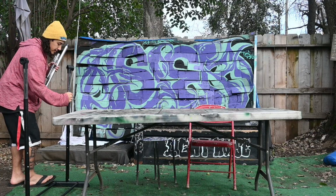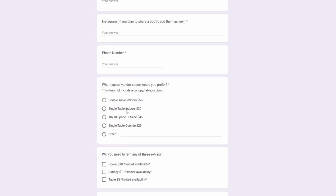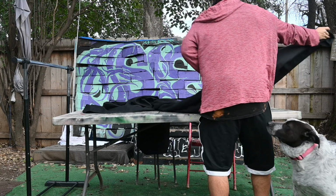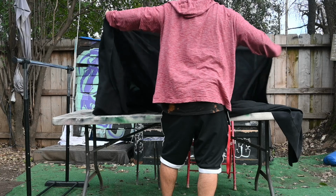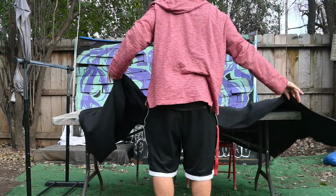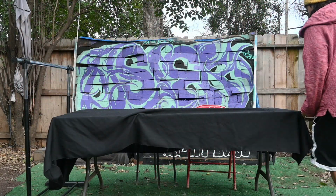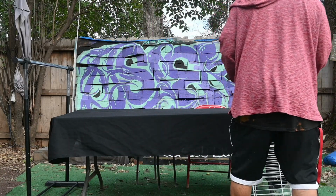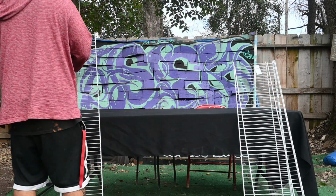So now that you found a place to apply for, let's talk about vending fees and all that good stuff. On average, most vending fees for a 6 foot table are going to be around $30. Depending on the size of the event, it could be more, it could be less, but $30 is your typical table fee. And typically all you need is a table and, for me, a clothing rack. There are people that like to pay $50 to $60 for a canopy space, and unless you're selling super huge stuff and that's what you need, I wouldn't recommend it because you're still starting out and the whole idea is just trying to get known. So a simple table space works wonders for me.